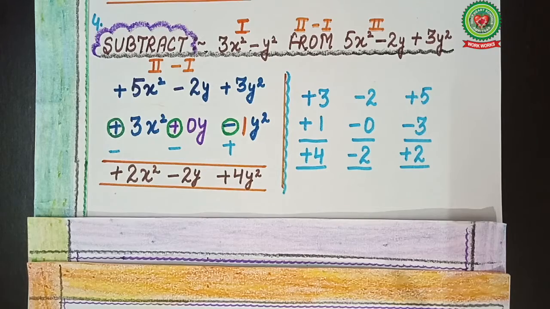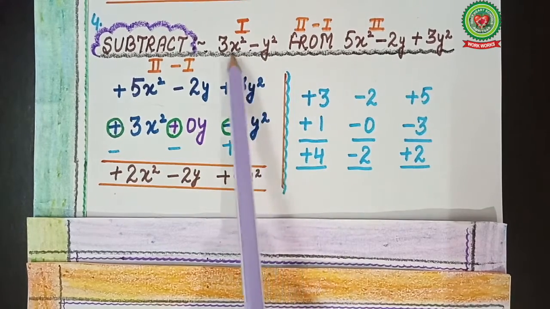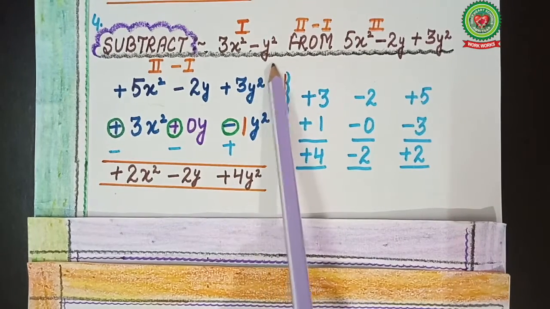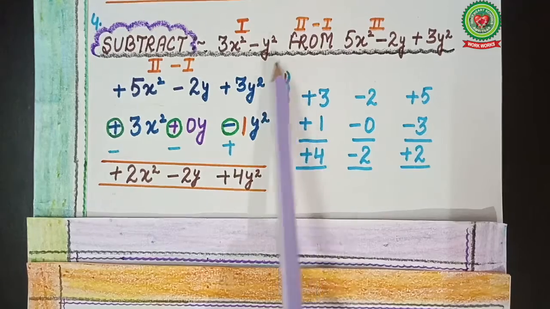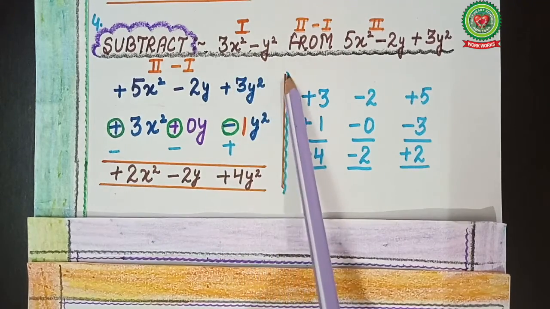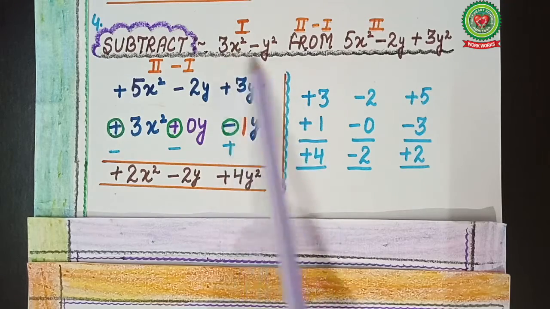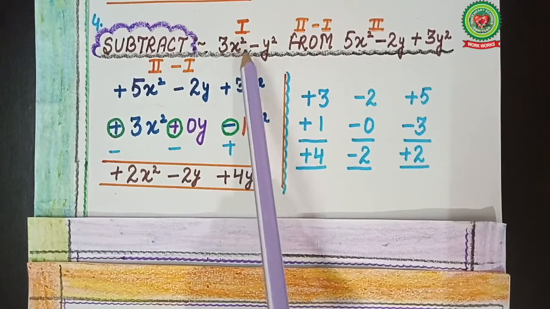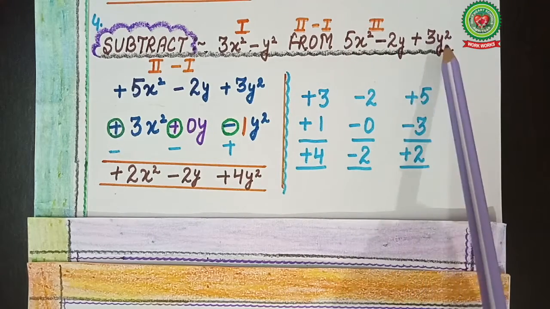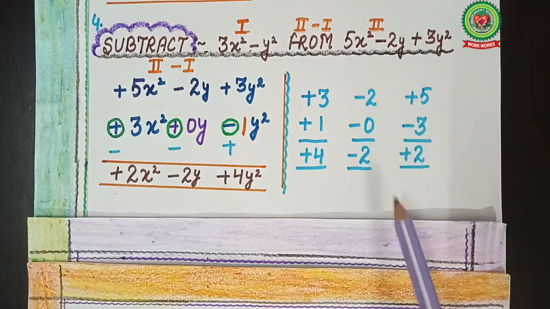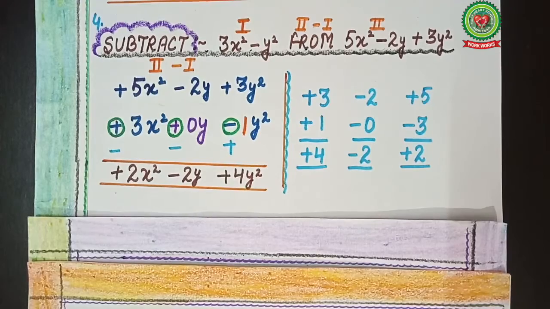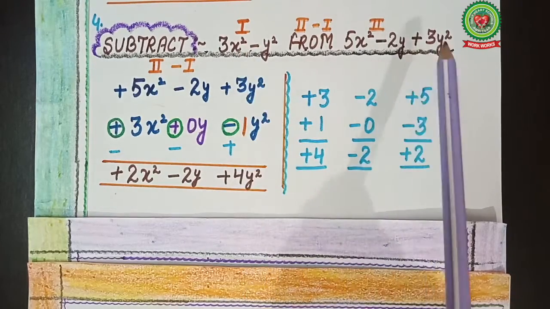Yes, you can see here the first expression is with two terms. And what we call the expression with two terms, yes, you know this, binomial expression, because a binomial expression is that expression which contains two terms. So here two terms are there, so this will be called a binomial expression. And here how many terms? 1, 2, 3. That means this is what? Trinomial expression. And here what we are asked to do, we are asked to subtract binomial from trinomial.